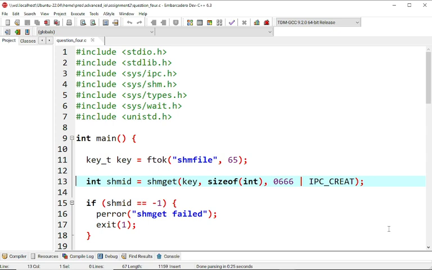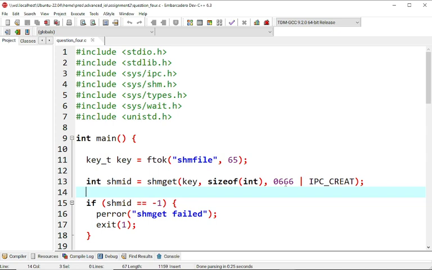The third argument specifies the shared memory segment flags, such as IPC_CREAT, which creates a new shared memory segment if it does not exist, and 0666, which sets the permissions of the shared memory segment to read and write for all users.